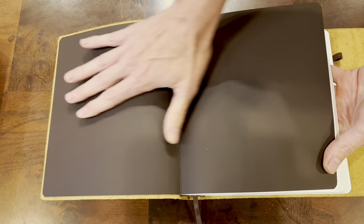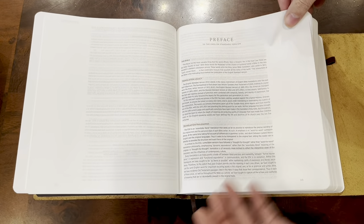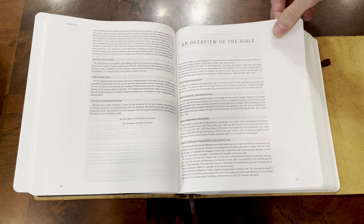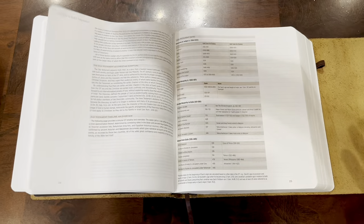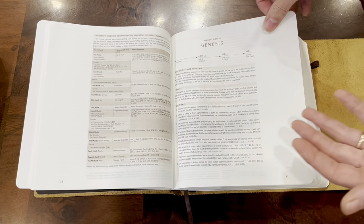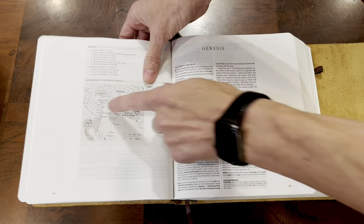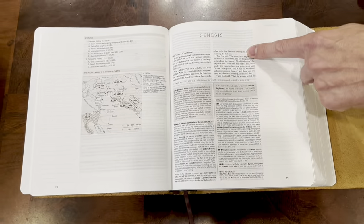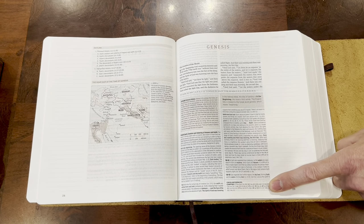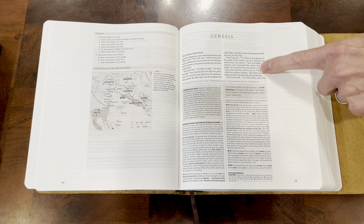First of all, this rough cut cowhide has that same liner — I don't know what it is exactly, it feels like a really thick vinyl, and it's kind of filthy, but it's really nice. Once you get into the Journaling Study Bible itself, you're going to see that it has a preface to the ESV, but it also has some features you see in the regular Study Bible: an overview of the Bible, some short introduction material leading into the Old Testament, charts and dates, and an introduction to the book of Genesis. It has two-inch ruled margins on both sides, so you're going to have a lot of space. This is a double column, notes on the bottom, references on the bottom corner of the commentary. The commentary font is really, really small — this is a 7.5 font, which is going to be a little bit small for some people.